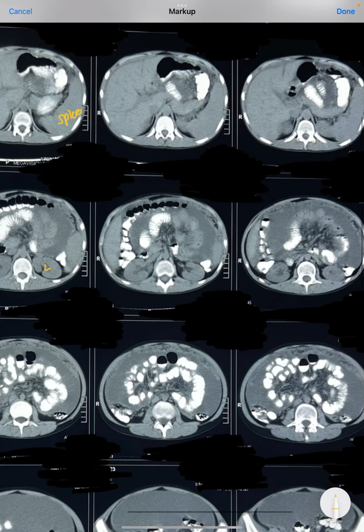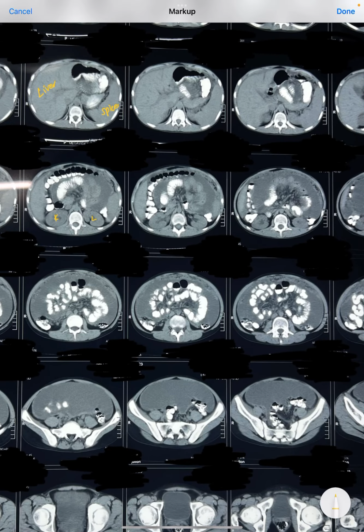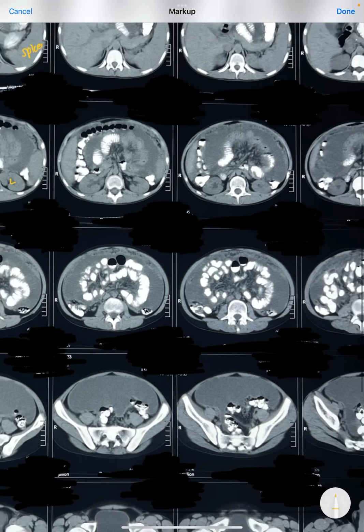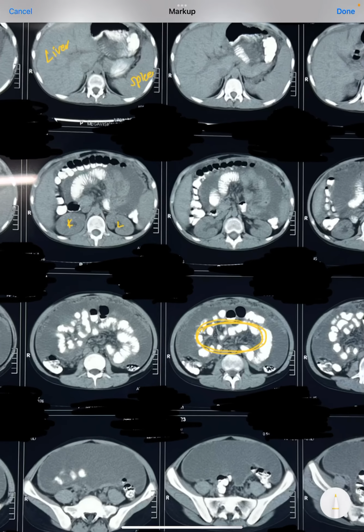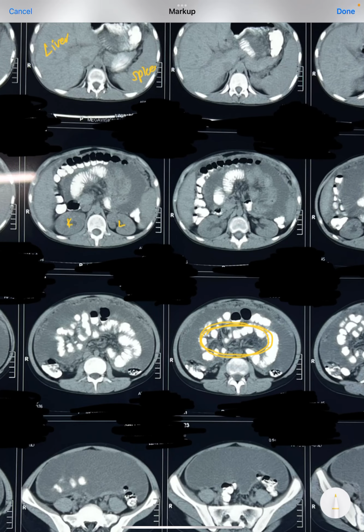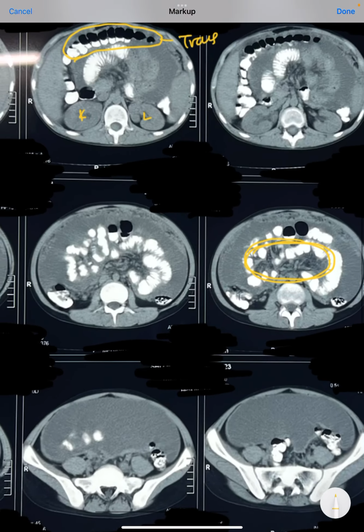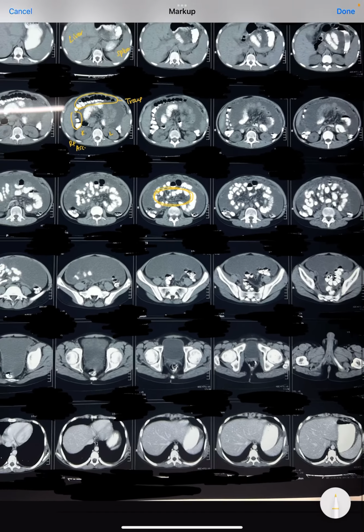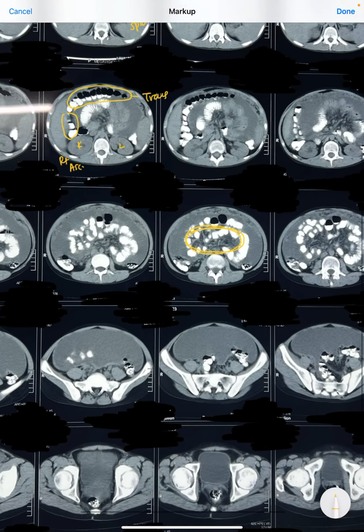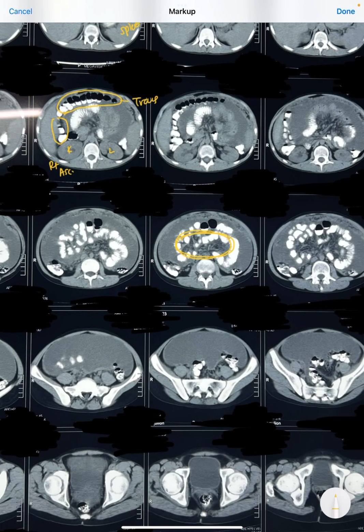And when we try to see, we can see the small intestine. It is very easy to understand the small intestine because the small intestine will be around the center of the abdomen, whereas the large intestine will be outside or towards the periphery of the abdomen. So this portion is all transverse colon, and this is the right side, so this is definitely ascending colon, and on the left side we'll have descending colon, which will get into sigmoid, rectum, and then anal canal. So we can see the large intestine, small intestine, liver, spleen, and everything.